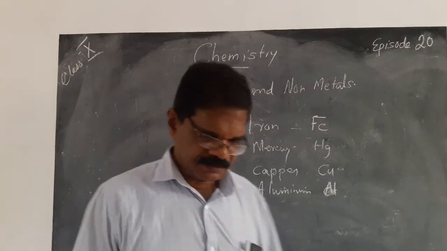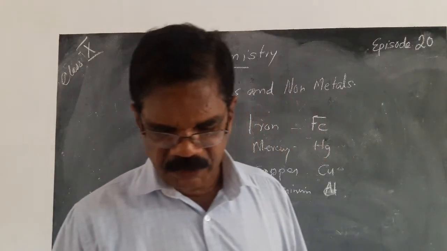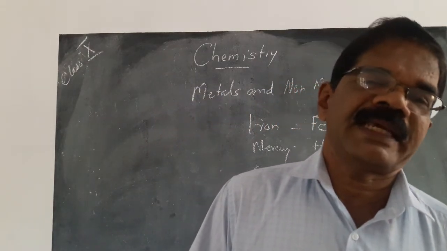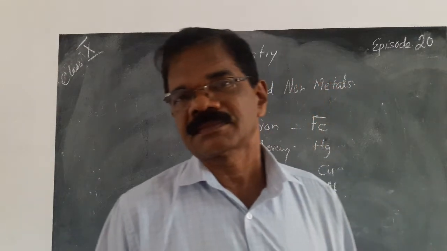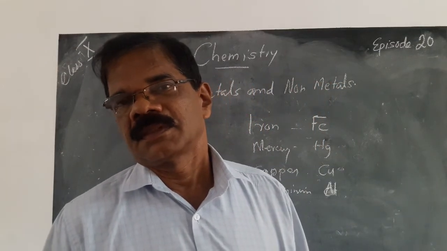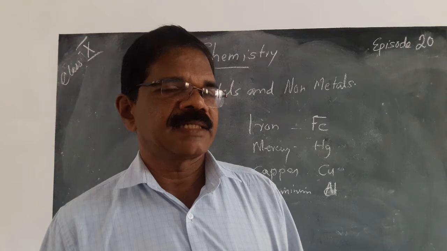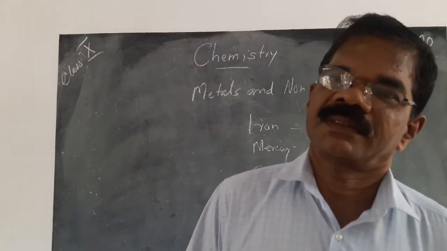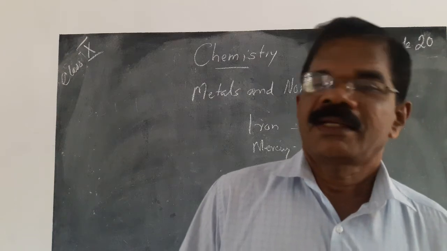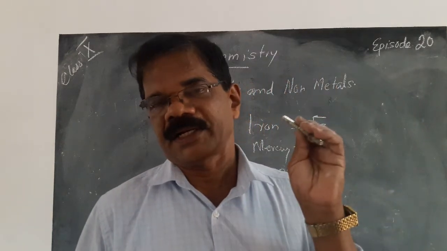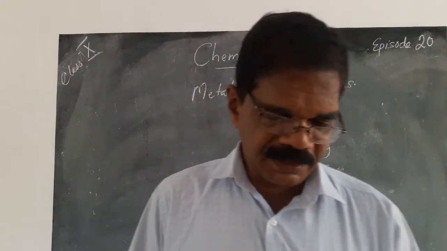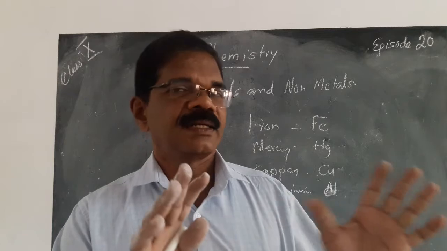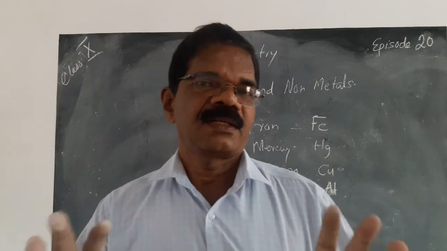For cooking vessels. Then we can see what the common properties are. Can you say some of the names of non-metals? Some of the non-metals we can see are carbon, coal. Carbon is the main constituent of coal. This is iron. Some non-metals in the solid state are carbon and sulfur.